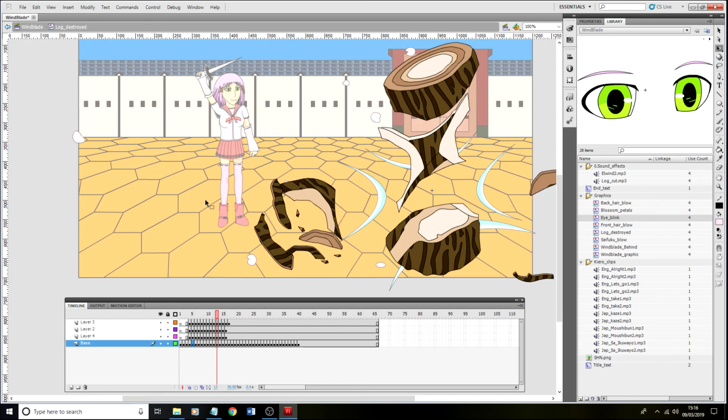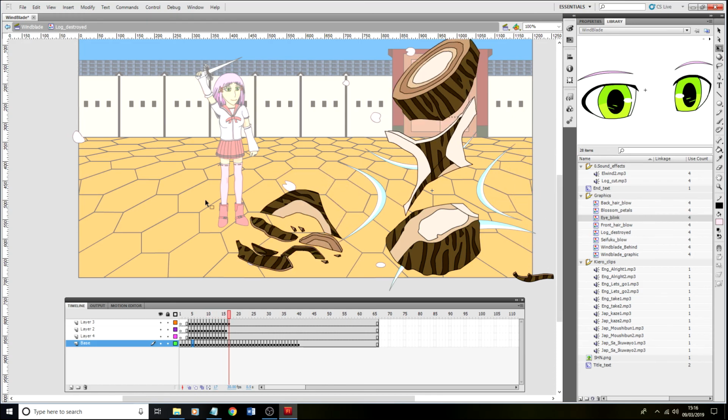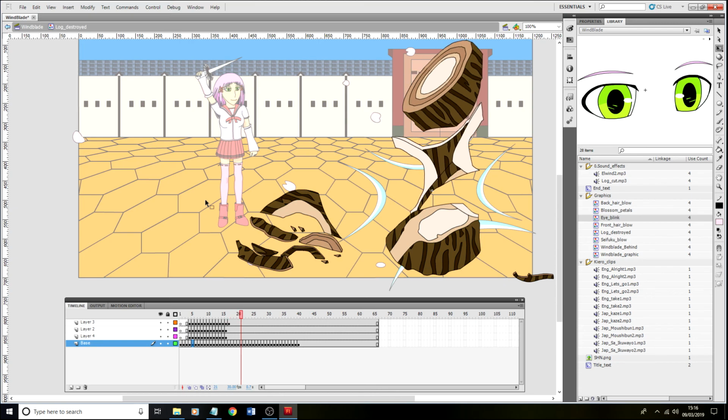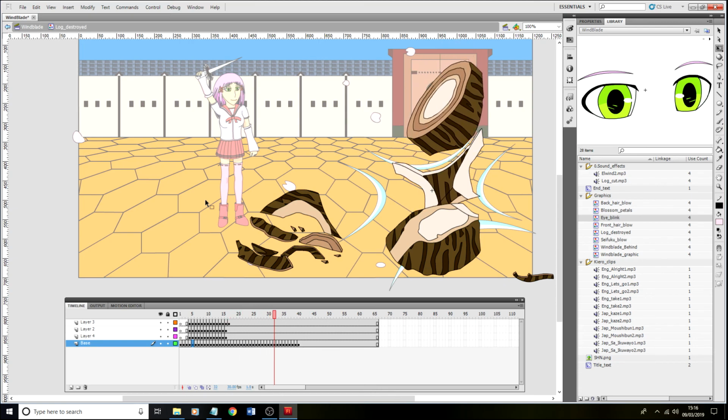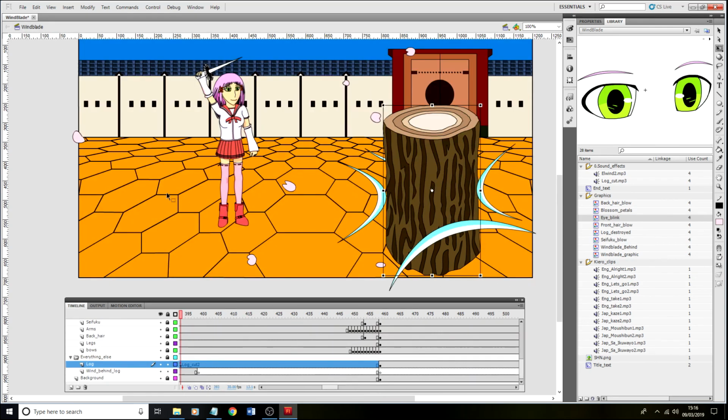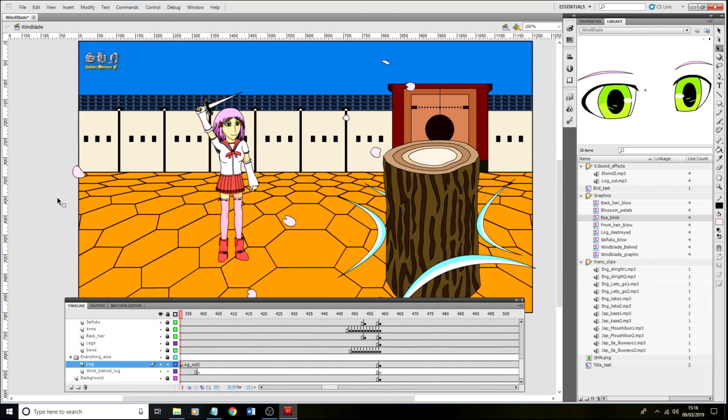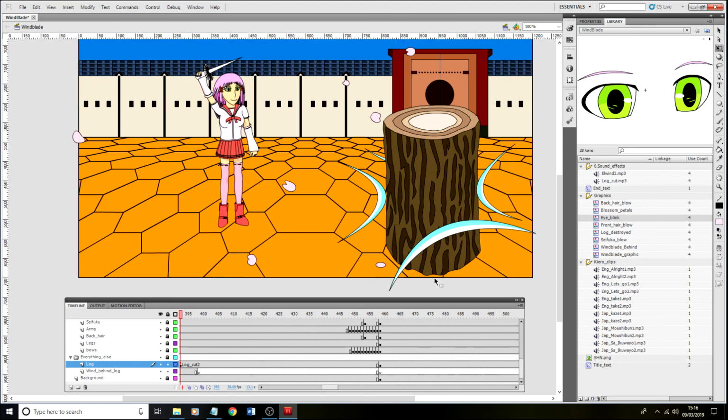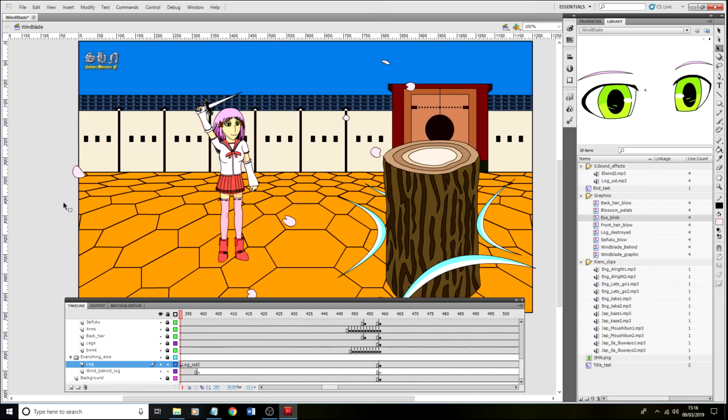I kid you not. Of course, the character took a lot longer since there were lots of different parts of it I had to animate. So yeah, that's how I actually made that. And then there's the background itself, which didn't take that long, but since it's just a static pose, it took me about 3 hours, especially the top half, because of all that detail there. But that part took me about, I think, half an hour. I can't remember. It's been a long time since I actually made any background. So yeah, I think that's everything.